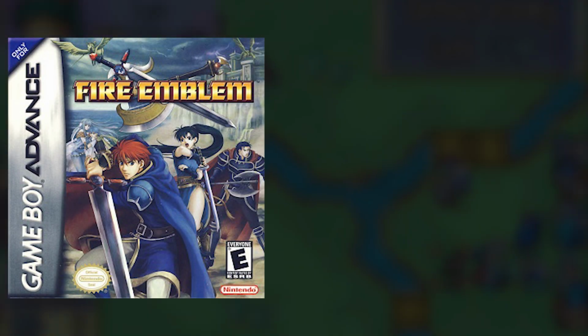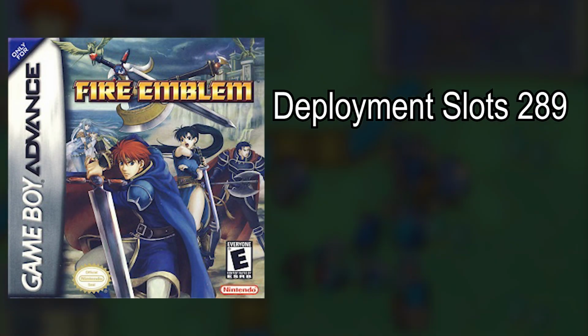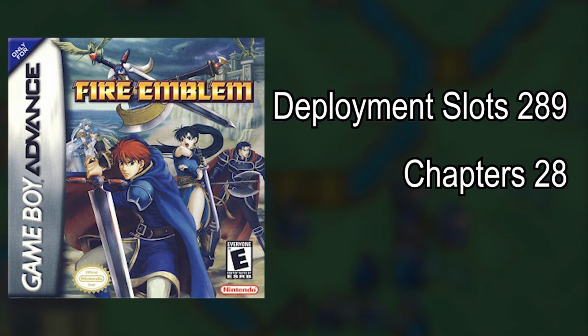Next is the Blazing Blade with a total of 289 deployment slots across 28 chapters, giving it an average of 10.3.